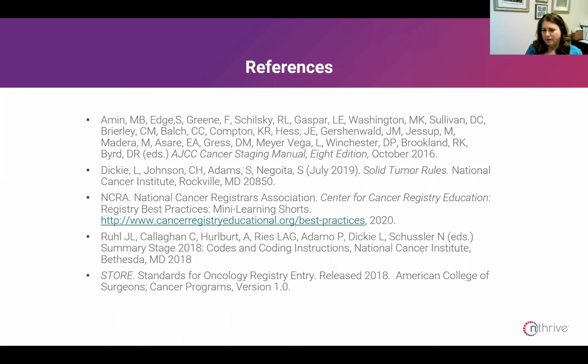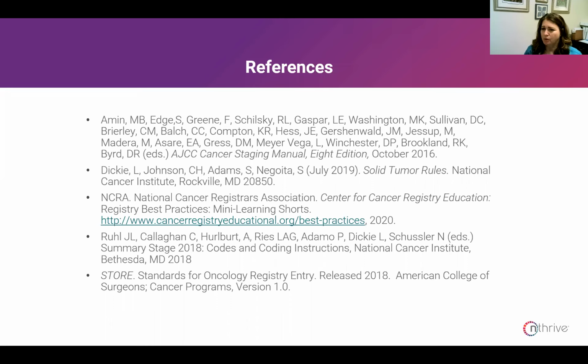If your hospital is involved with PQRS, no, what is it? PCORI, some kind of oncology quality metric. See if they're involved in that, because they should have quality measures that they have to document.